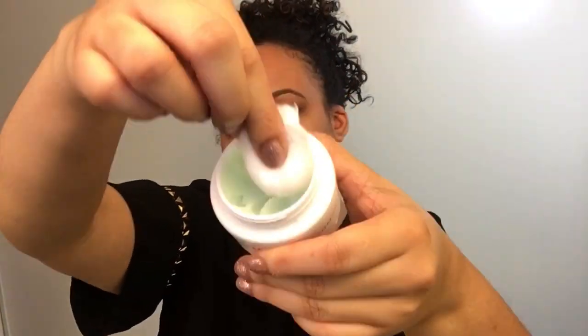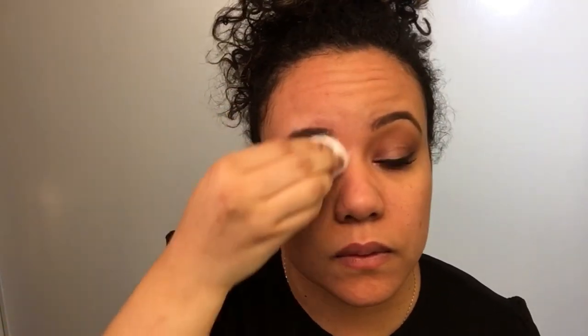In spring and summer I don't really have to do as much in terms of adding hydration, but during the cold weather months my skin gets super dry. This nighttime routine helps me retain a lot of moisture and kind of helps me keep the radiance on my skin. When I don't do this kind of routine, my skin can look really dull during the winter.